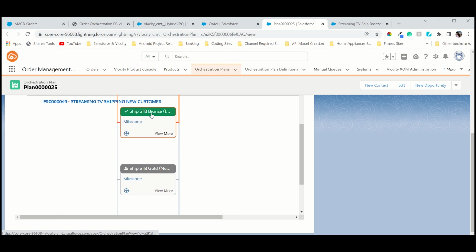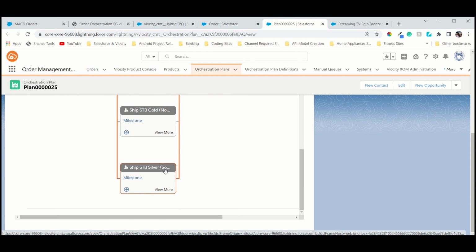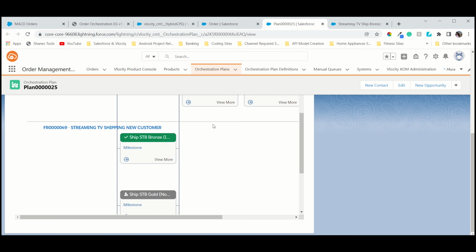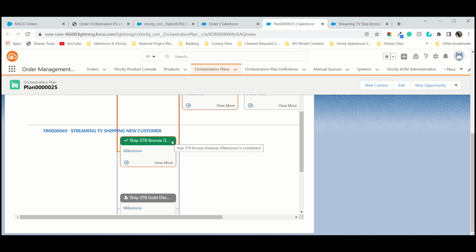Why is only this branch coming? Because we selected the download speed as 7 Mbps only. If we select 7 Mbps, what will be the trigger? What orchestration item will become? The shipping STB branch will become the orchestration item.